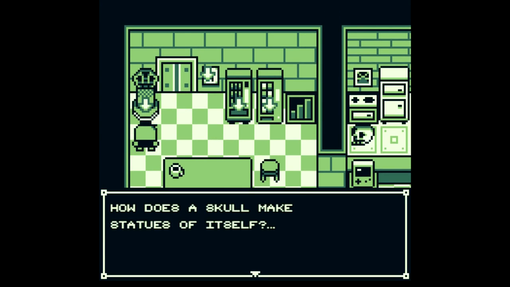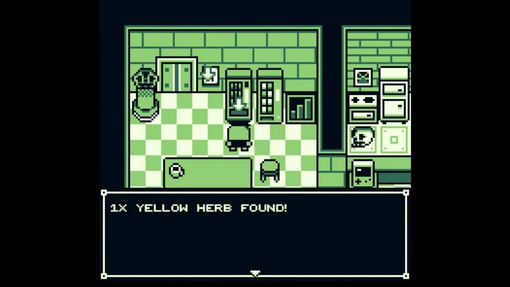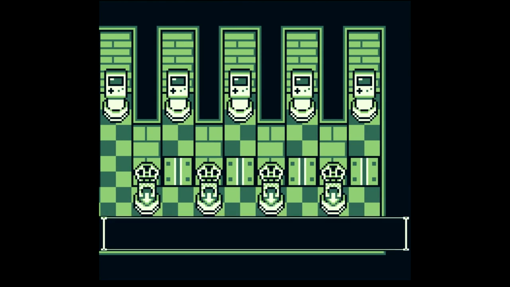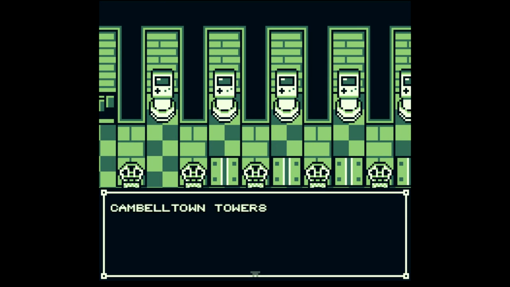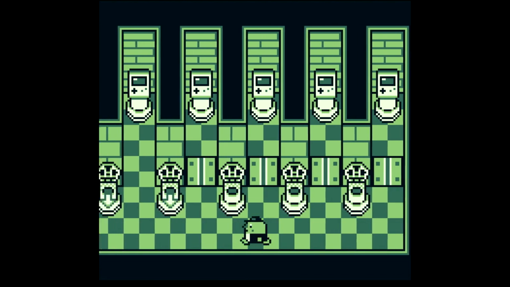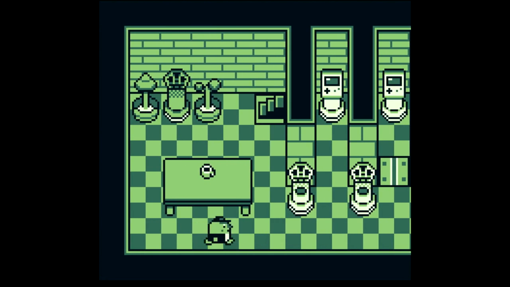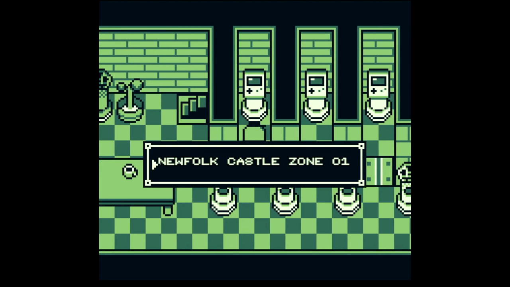How does a skull make statues of itself? What is this? Pisslamo. Yellow herb. Elevator. These are the terminals? Oatlands Valley. Campbelltown? Towers? Launceston Shrine. Oyster Bay Mines. Newfolk Castle. I can't use them yet, can I?